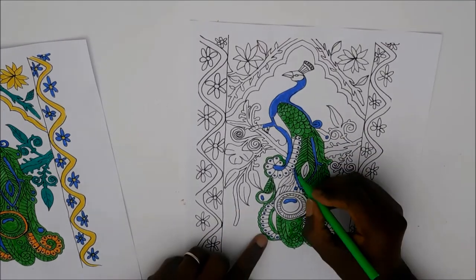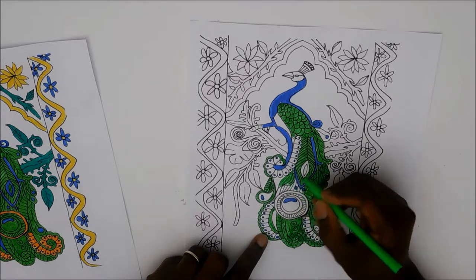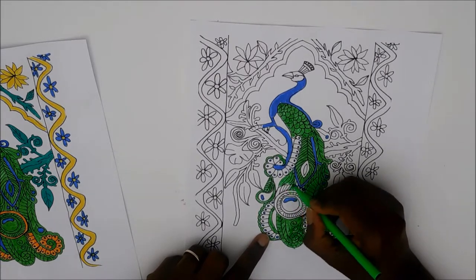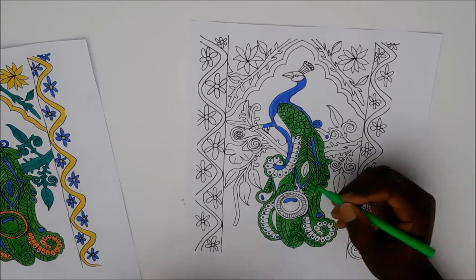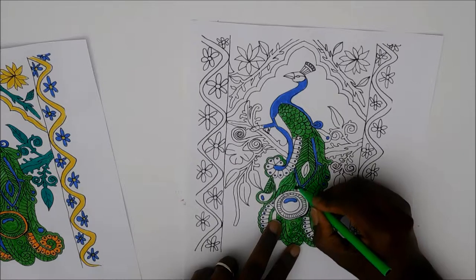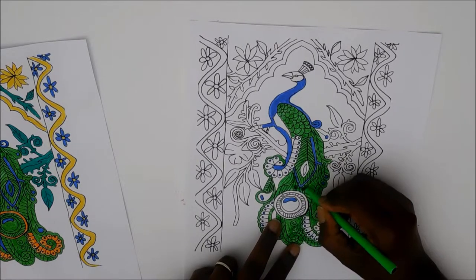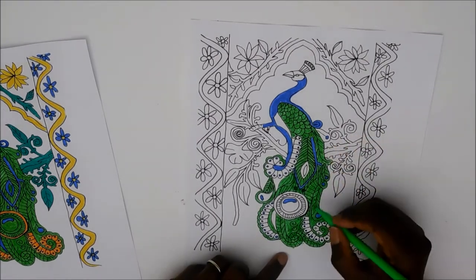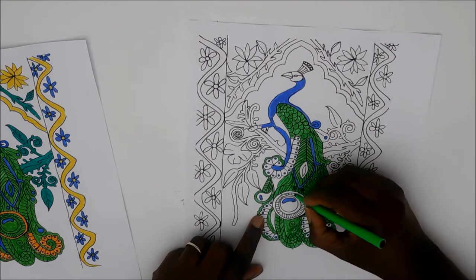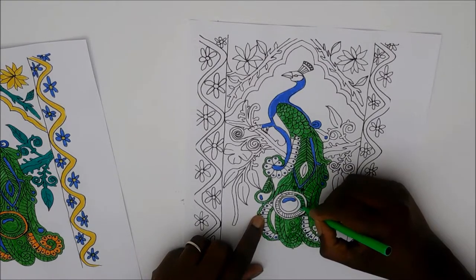Okay, there with that. That is one of the beautiful peacocks coming up, and you are gonna love what is finished. So just stay tuned, keep watching, and you are gonna see this really beautiful thing coming up. So this part here, as you can see, is nice green.